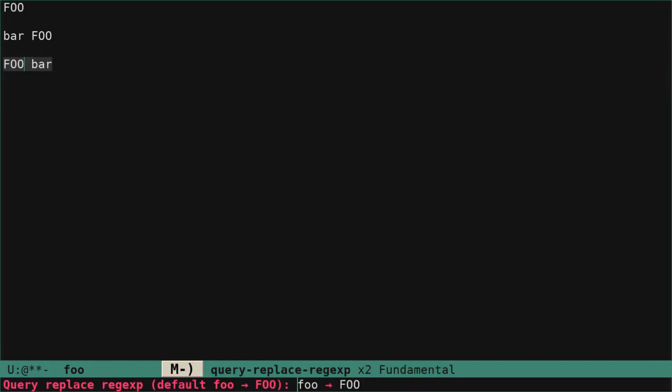One meta n, another, and I see again foo to foo. And what we would like to do is to not have those changes that we've done before repeated.